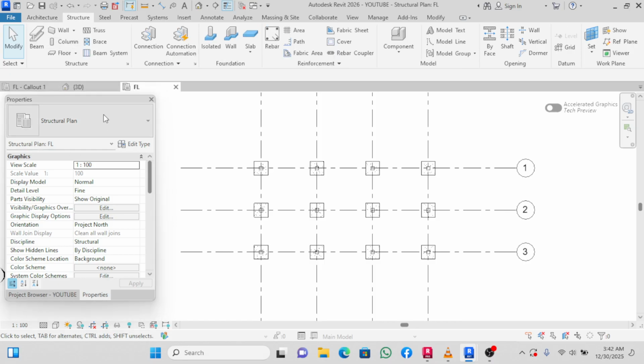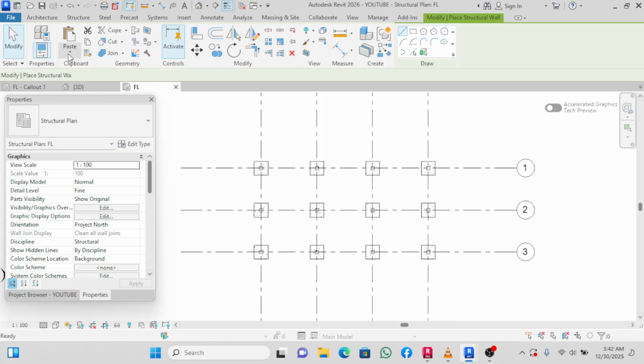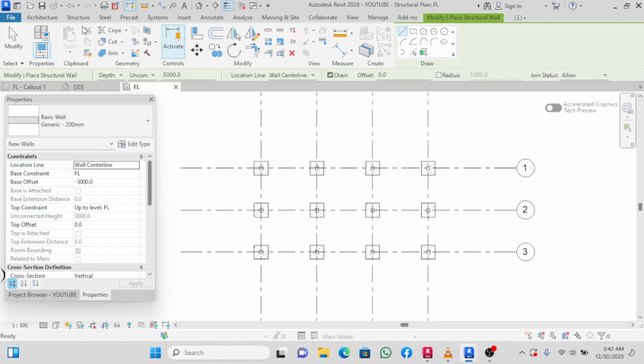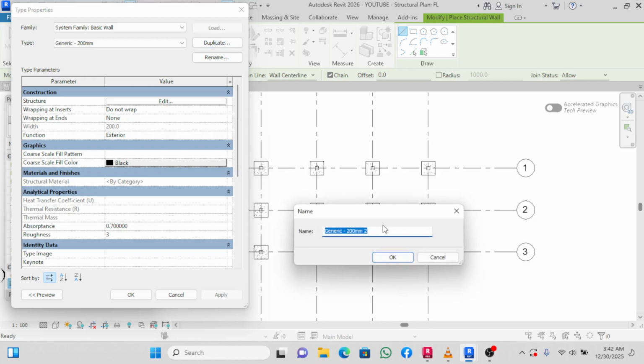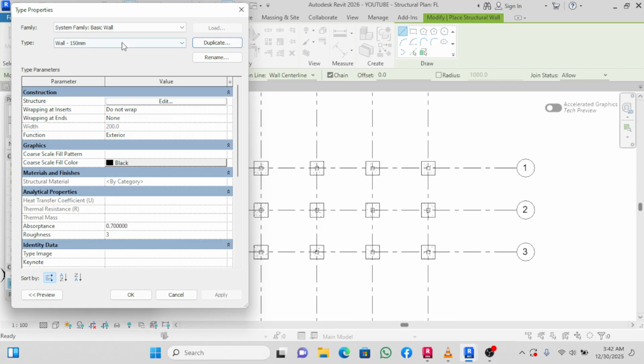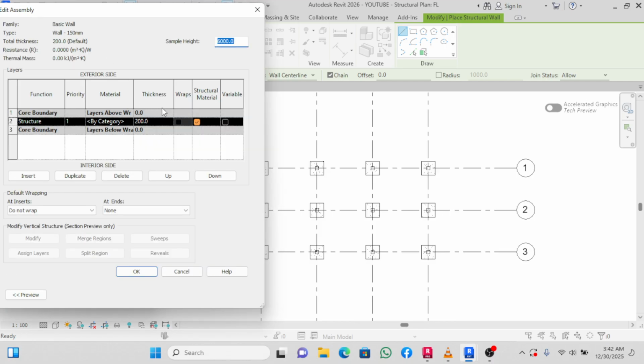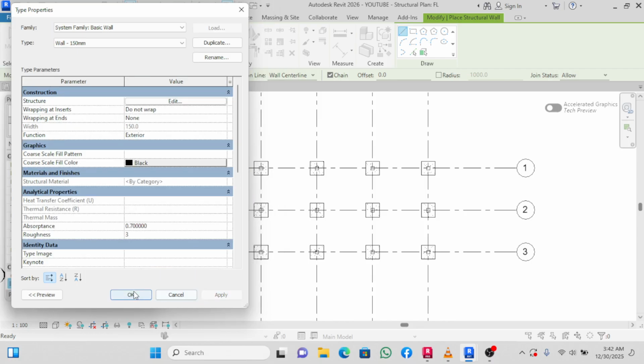Go to structure, click on wall, and this wall I will duplicate to wall 150. Then I edit it, change the thickness to 150. Okay, apply.